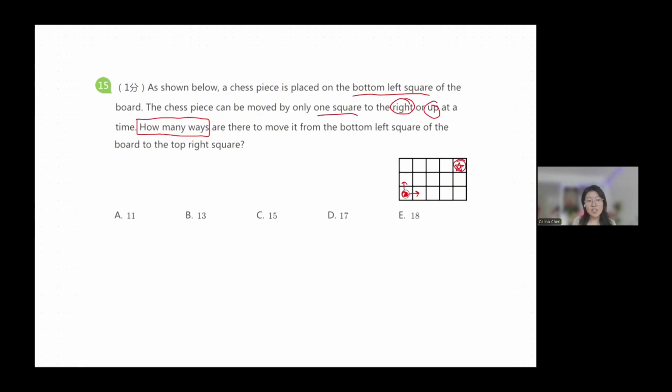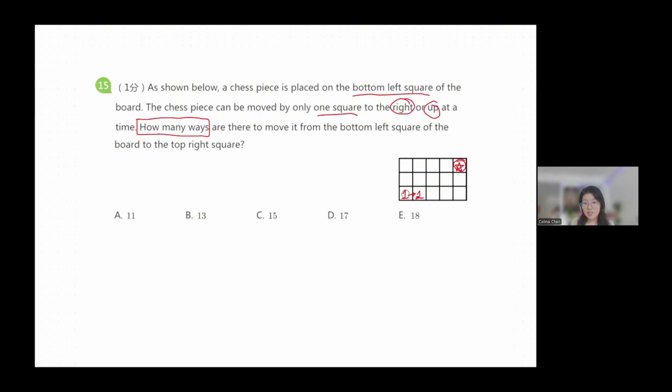Well, for these types of questions, we can approach it by using the labeling method. In the labeling method, we start at the bottom left square and write a 1 in it. The reason is that there's only one way to get there, and you're already standing on it. So that's one way, so we label this square as 1. If we move to the right of it, it's also only one way. This is also 1, because there's only one way to get to it.